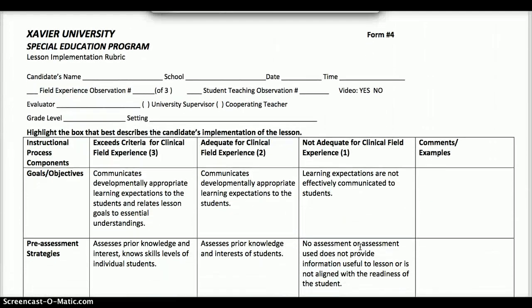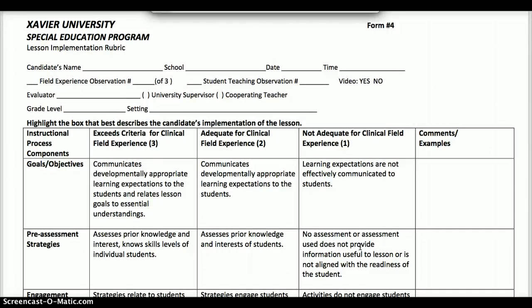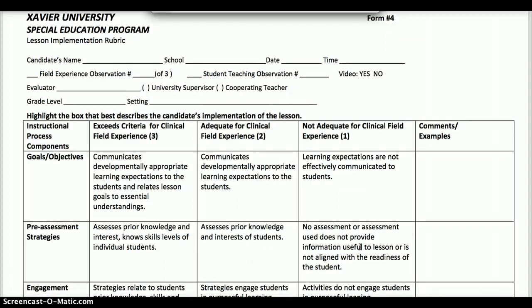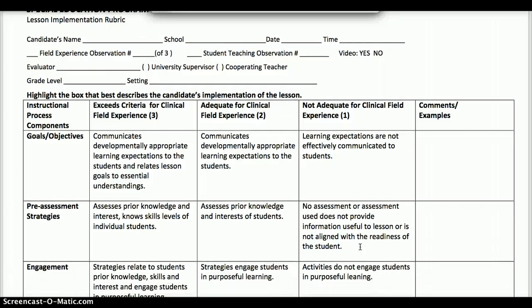Okay, and then finally, Form 4 is the rubric by which you will be evaluated. So for one lesson, you'll be evaluated by a cooperating teacher in the school or in the setting that you're doing your lessons in. For a second lesson, you'll be evaluated by Sheila Brown, who is the university field supervisor. For the third lesson, you'll videotape your lesson and you will send that electronic video recording in to Sheila. She'll review the film and she'll fill out this rubric.